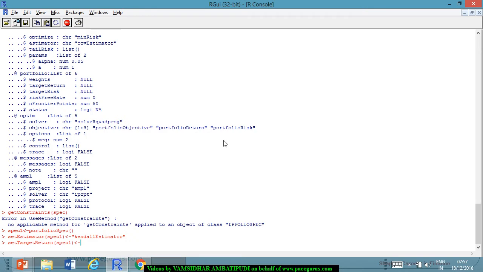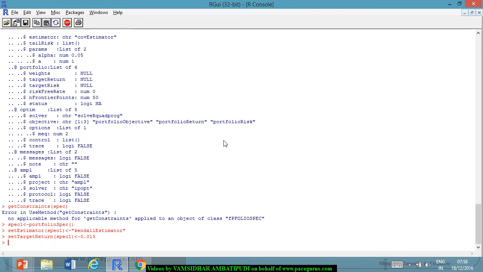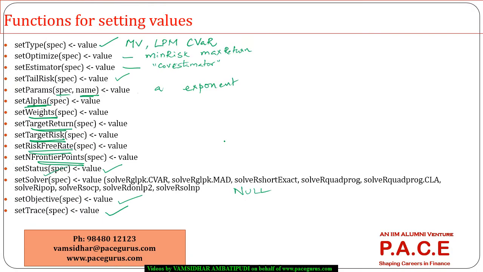So I can very well give a target return of 1.5%, or probably let me take it as 0.015, which is the 1.5%. So I can give a set target return of spec 1 to be this much.